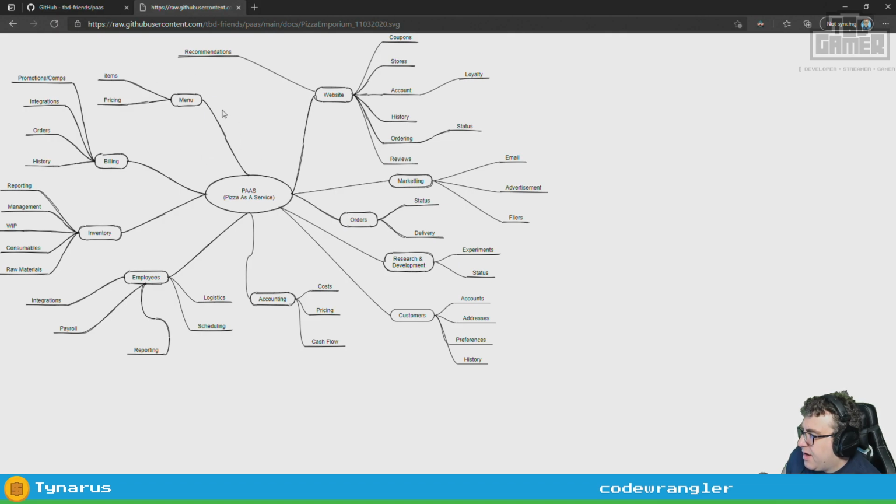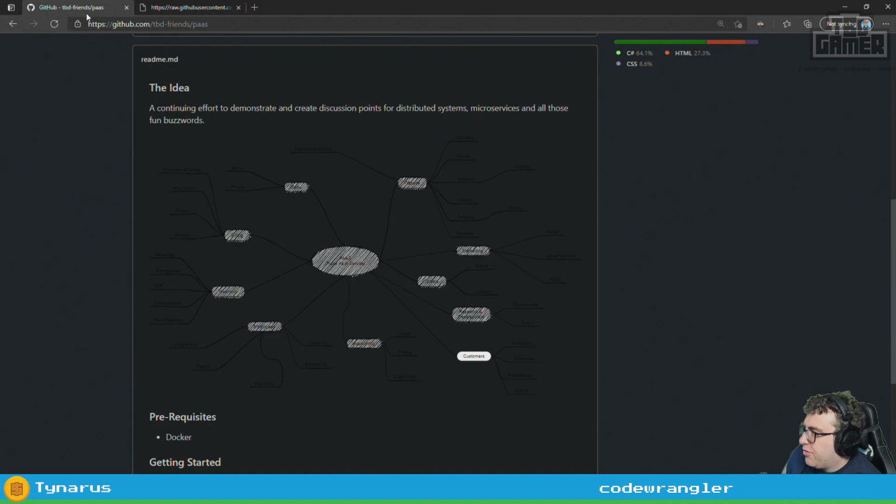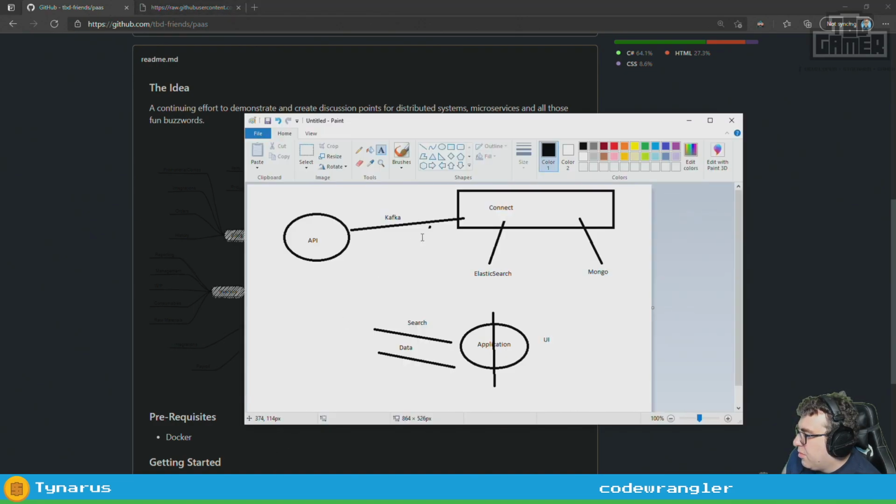What we're trying to explore right now is, if we publish a menu and we want to search on that menu in the website, then the website can consume that, obviously, but searching on it is not optimal. So how do we make an optimal search system? We're going through the pieces of Kafka that allow us to take the same topic, the menu topic in the case of Pizza as a Service, break that out as different data sets, and then use those data sets appropriately. So when we search, optimal might, yes, there could be a tipping point where Mongo is no slower or is way quicker than Elasticsearch. I realize that.